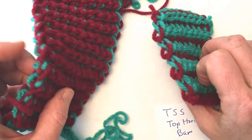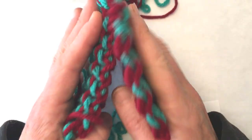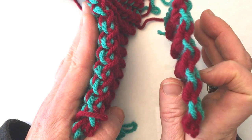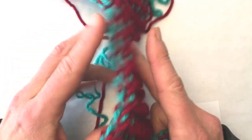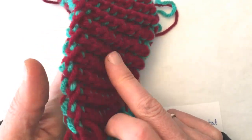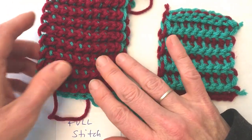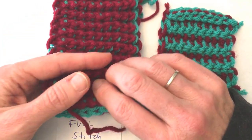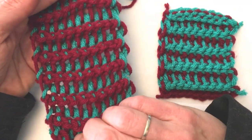The main difference between these two is the density of the fabric. So if we look at these from the side, this is the one in the top horizontal bar. You can see it's a thinner fabric, and this one is thicker. And so what that means is if you're going to make a garment or an item using the full stitch version, you're going to need to do more rows in order to create the same size fabric, unless you're really going to be using it stretched out.